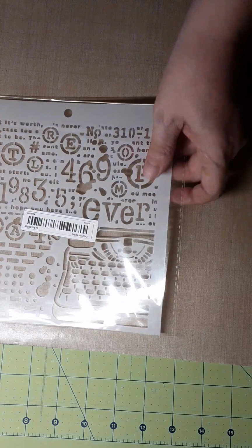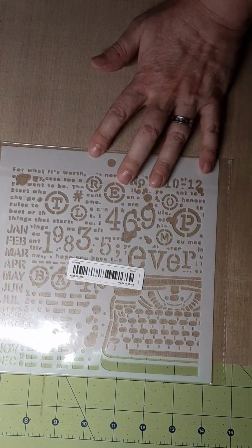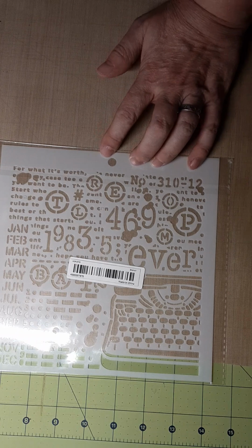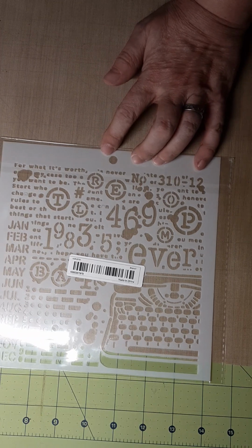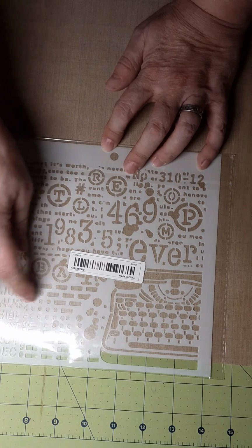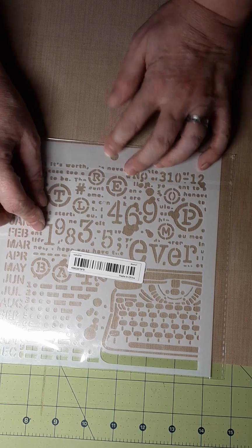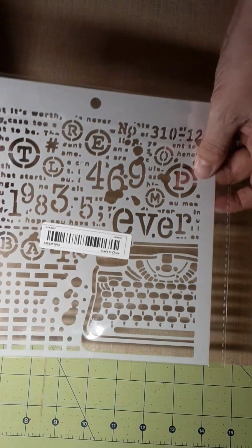Then I got this one. I love that typewriter. And anytime you've got a page that's got numbers and stuff on it, or if you want to remember the date, you can put that blue painter's tape around and just do one month on a page. And this stencil was 98 cents. All right, what else did I get?